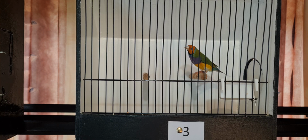And for that reason, more than anything else, I would rather favor the first two birds than this particular bird, even though the first two had their own fair share of problems. Remember also, I'm being hypercritical here. In a show scenario, it would be up against peers, and those could have more extreme faults than these birds. So you've got to take it depending on what's on show on the day. But from a breeding perspective, we can afford to be a bit choosy.